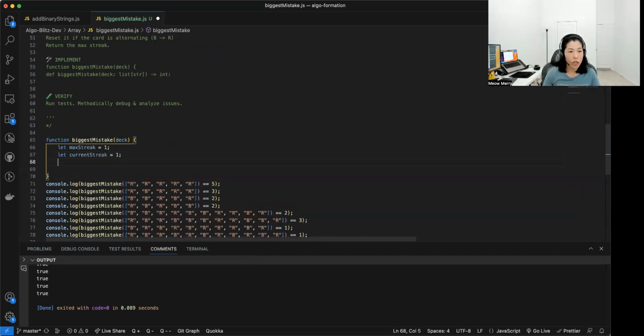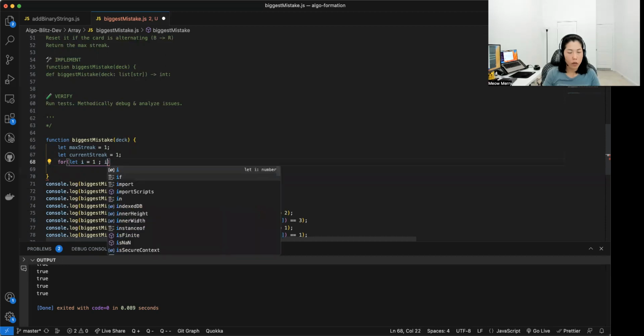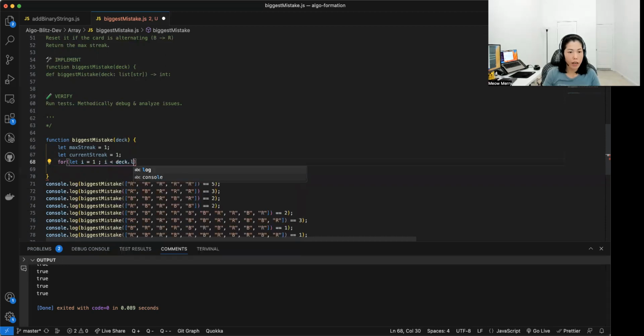Then we iterate through the text array, starting from 1 so we can compare with the previous one. So let i be 1, while i is less than text.length, and then increment i by 1.